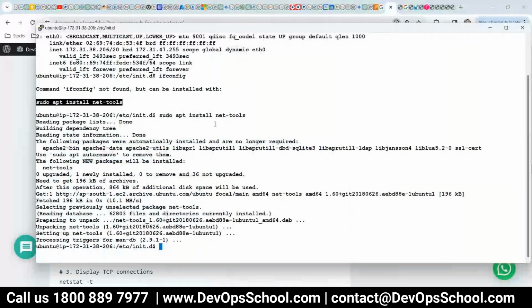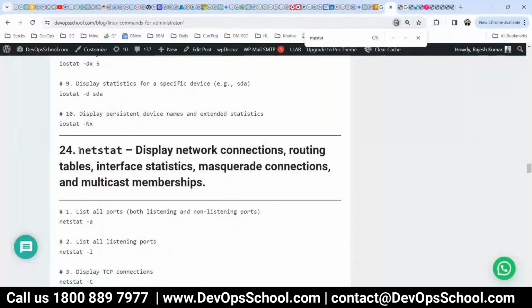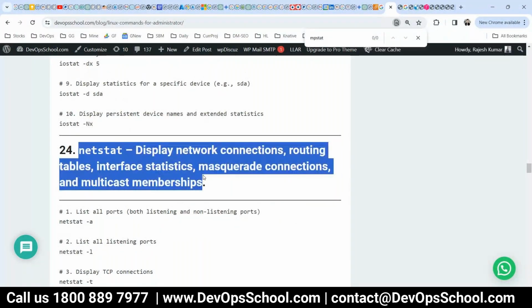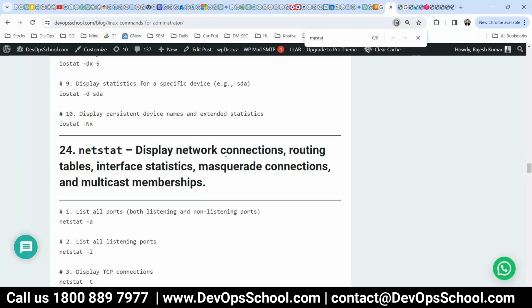But this is one of the commands I feel is very good, because this command will tell you who is connected to your machine and what they are doing. So the entire activities you will be able to locate using this command. Here it is displaying the network connections to your machine.